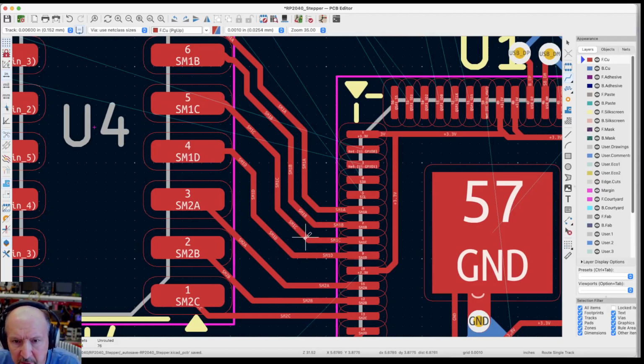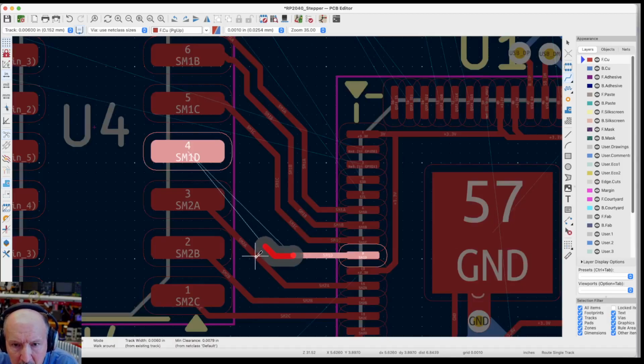It's almost easier for me to redraw them though. So let me hit the escapes, get out of things. So let me just delete this one here. And I'm going to be shoving things around a little bit. And I want to go clear up to the edge. I want as much room as I can.